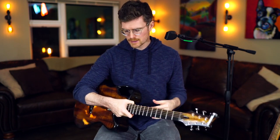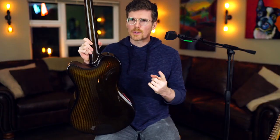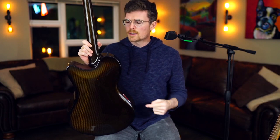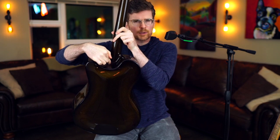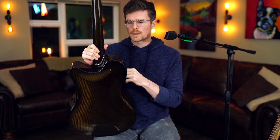Well, it's really interesting. And the first question you might ask is, is there a block inside? But there's nothing, it's all just thin wall. And the answer is that part of the reason is carbon fiber is tough. But the other reason is, look at this sort of T junction here. It's supported both across the neck at whatever fret this is down here at 20-something, and then it comes up the side where it meets at the typical 14th fret. And so because it's supported in two directions, it gives it a lot of mechanical stability. It's sort of like an I-beam, very strong without being bulky. It's the same basic design principle, and it's brilliant.